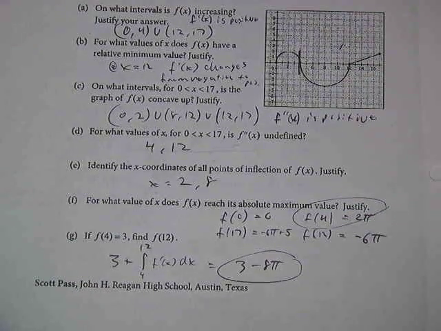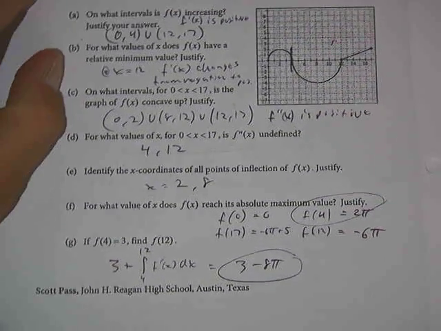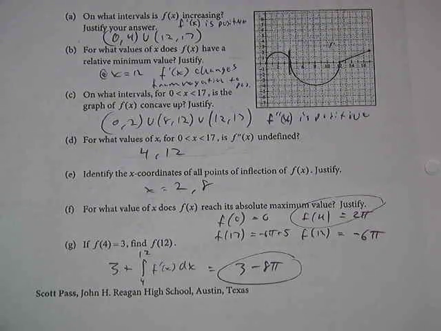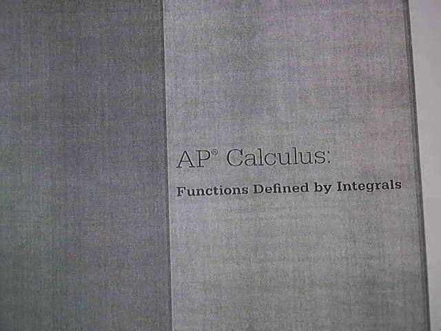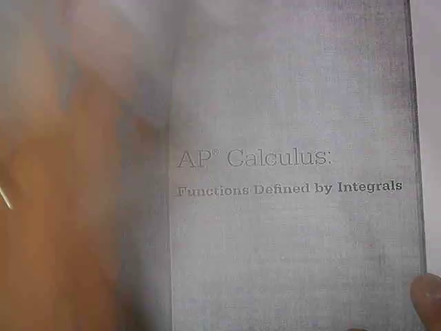Wait, why'd you put 3 plus 3? It's going to be wherever we were plus the change. Think of it like velocity. If this was a velocity curve, this would be the displacement, wouldn't it? And this could certainly be negative if the area is below the curve, which it is in this case. So it's always just going to be whatever our initial value plus the change. The change could be negative, of course, which it was in this case. Had that circle been above the x-axis, then it would have been 3 plus something.